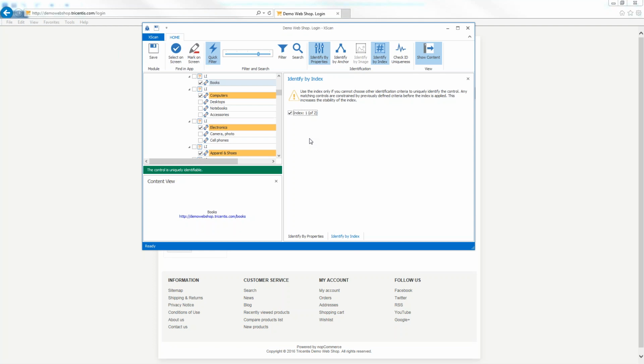If the links change order, if this becomes the second of 2 or the third of 10, if the order changes relative to the other controls on the screen, then this index is lost immediately. So if any other identical or similar controls appear or the order changes, then Tosca will no longer be able to locate this exact control. Okay?